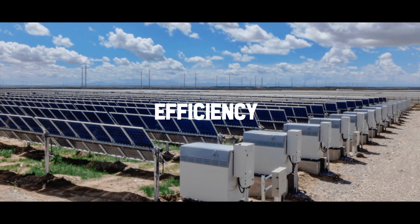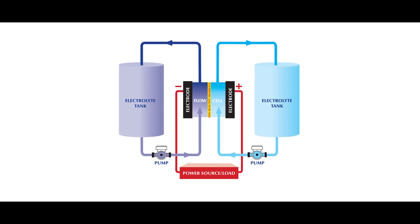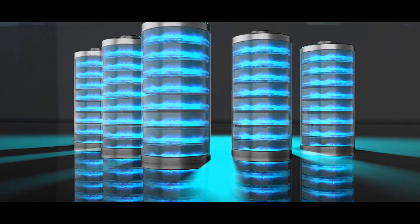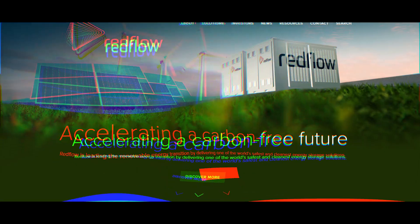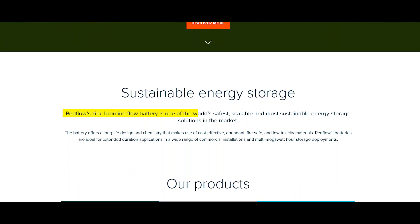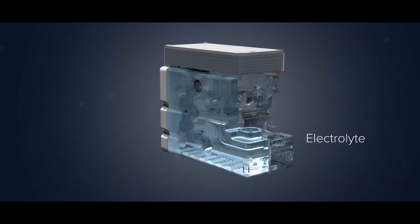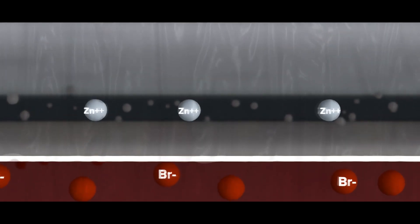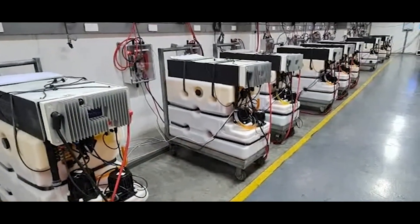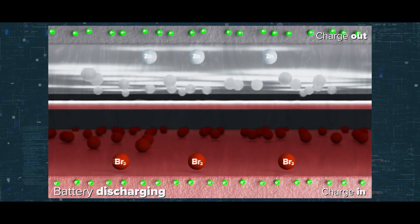It all comes down to price, efficiency, and durability. So far, there are more than 60 different scientifically-approved redox flow battery systems, but only a few are considered to be commercially viable or have been commercialized. The Australian company Redflow introduced their new zinc-bromine battery, which according to the company holds the world record for the most compact modular redox flow battery system in the entire market. Redflow was founded in Brisbane, Australia in 2004. Their ZBM3 battery uses an innovative electrochemical process that provides higher energy efficiency at lower discharge rates, making it more economical than conventional batteries. It is capable of maintaining the voltage evenly and reliably over longer time periods without self-discharging.